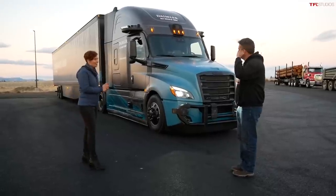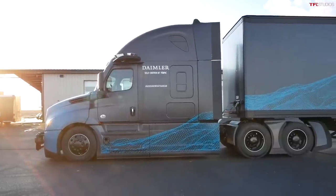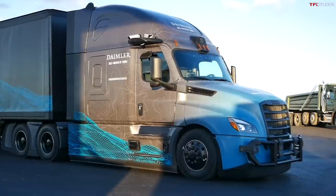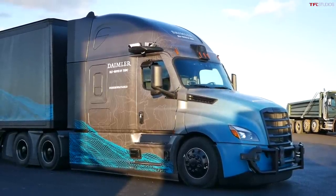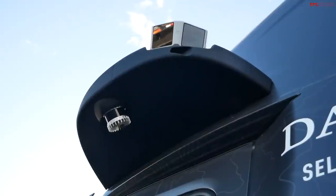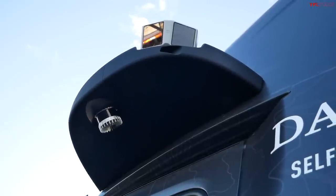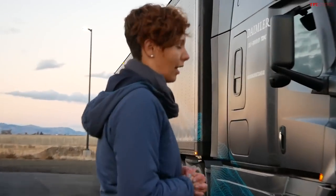I'm Annika Friesinger, director and project lead for autonomous vehicles here at DTNA. What you see here is actually the second generation of trucks we're developing right now with Torc Robotics. We're using them on test tracks today and will be using them down in New Mexico on our test roads. These trucks have the second generation of the sensor suite installed, directly integrated with some prototype 3D-printed parts in the roof cap.